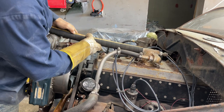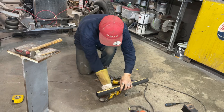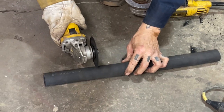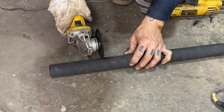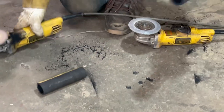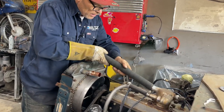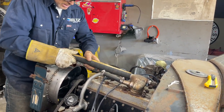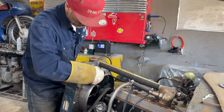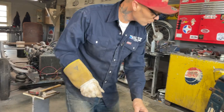That's how you cut your hose straight, zip cut. That's how I cut my hose straight, zip cut. Like that. I don't want to put that on yet. I like that to heal first. Got some mess going on there. Come on. I'll clean that off. We'll just let it set for a minute, let it heal.